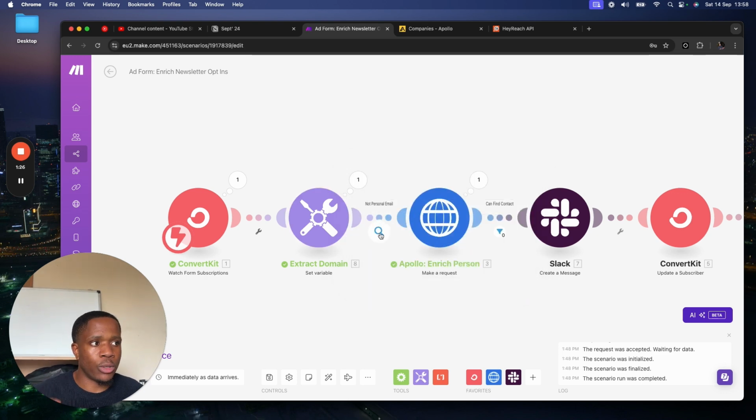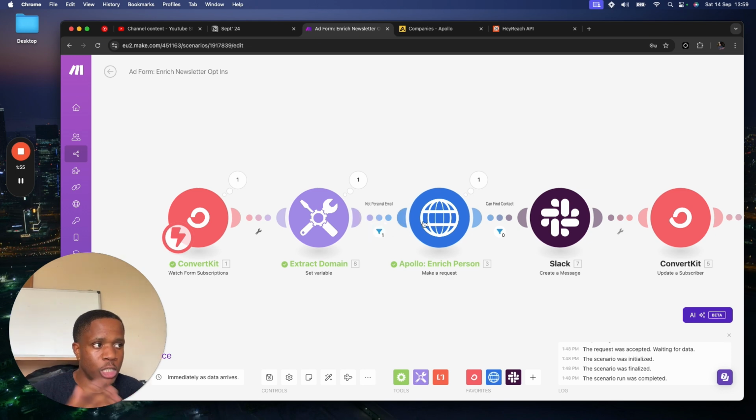And then the next thing is we're actually filtering out anyone that adds a personal email. Now, I do say on the ad, please give me your company email, but some people still decide to give a personal email. And if they do, we just filter them out, because if they give a personal email, we're unable to use a database like Apollo to then go and find the company. Because if it's andrew@gmail.com, how are you going to find my company? I mean, there are ways to do that, but I'm not doing that in this example.